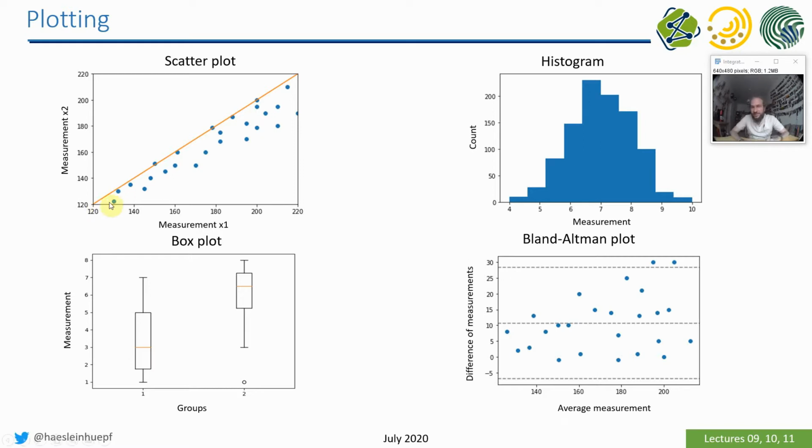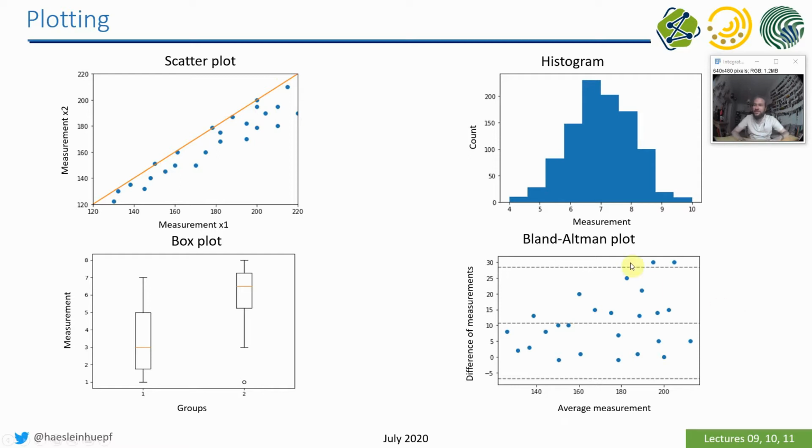If you, for example, see that your data points are more or less on a straight line with some variation, that tells you something about the relationship between your two methods. And if this straight line does not fit the identity, which is this orange line here, if the points are all on one side of this line, then it tells you that one method is overestimating compared to the other method of measuring something. So this is also where the Bland-Altman plot helps you.